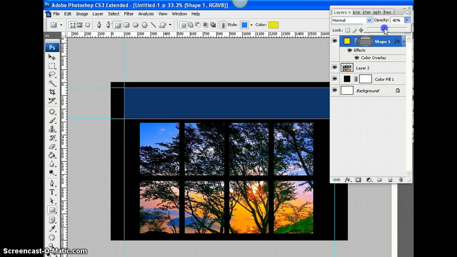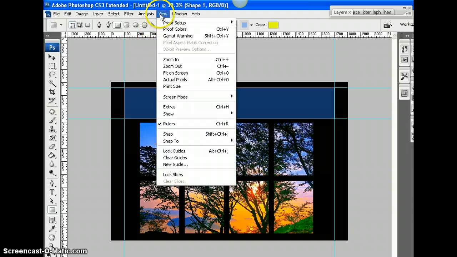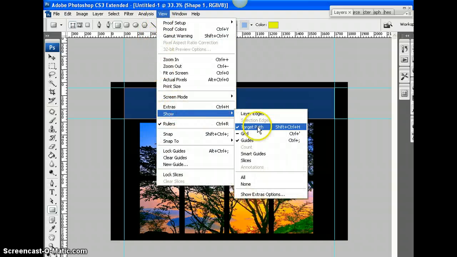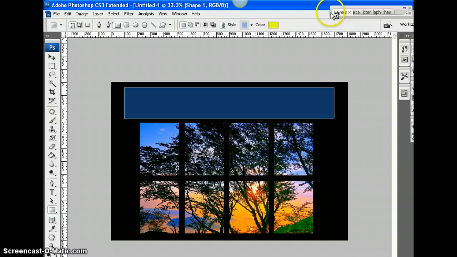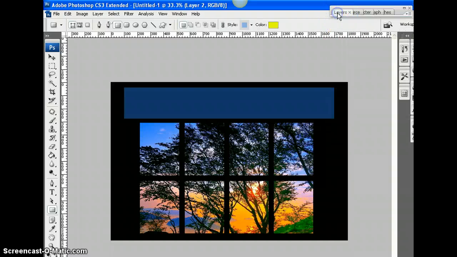Do you see what happens there? Brilliant. And now I'm going to have to think of something to put into that rectangle. But let's go to View, Show, Guides, and let's just get off the shape layer so we can see what's going on. And it's starting to come together really well.